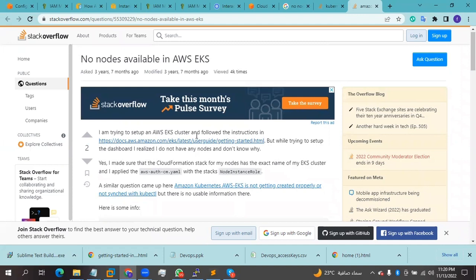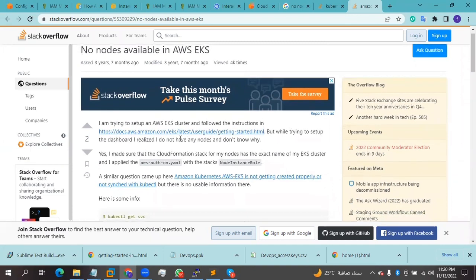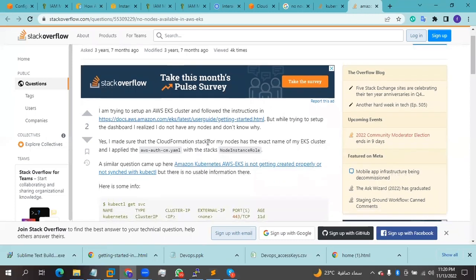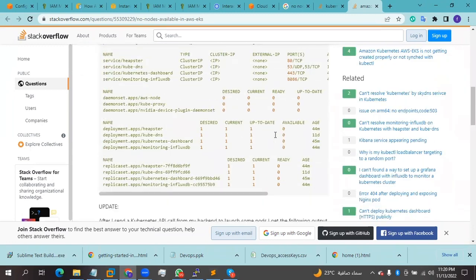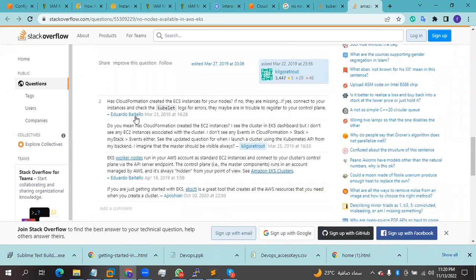I'm trying to set up EKS following the instructions in this, but while trying to set up the data, I don't have nodes and don't know why. Yes, I made sure that the CloudFormation stacks for my nodes have the exact name of the EKS. Yeah. So what was the solution provided?